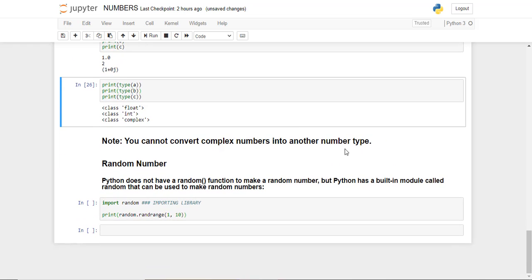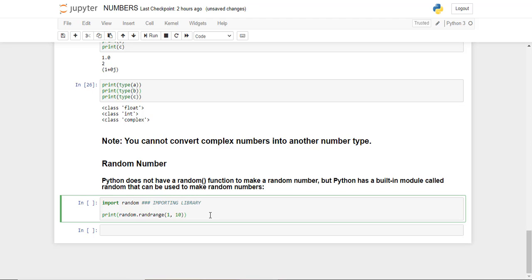Now let's come to random numbers. Python doesn't have a random number function per se. However, there is a library called random, so we can use that library. We just say import random, and then using one of the several functions in that library, we can print out random numbers. Here we're going to use a function called randrange from the random library. The randrange function takes a start number and an end number, and it uses a pseudo random number generator internally to give us one number out of this range.